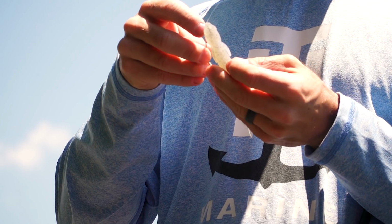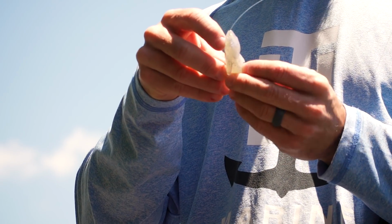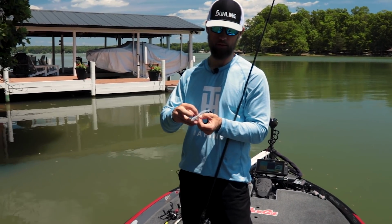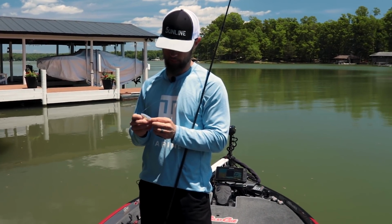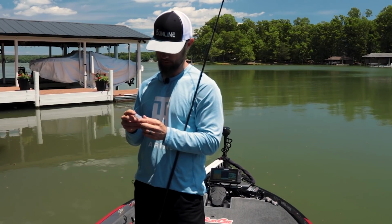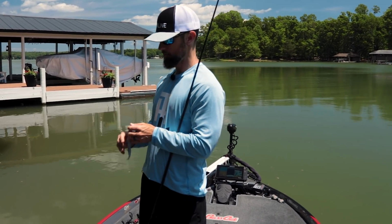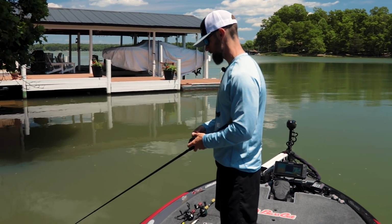I don't know what hook they designed this thing for. I mean, this is a lot of plastic, but they do have a little slit in the belly, which helps with the penetration of the hook. I'm just gonna kind of let that hook point rest right in that little crease that they've got. I wanna make sure that bait's straight. But I am really curious to see what this thing does in the water.